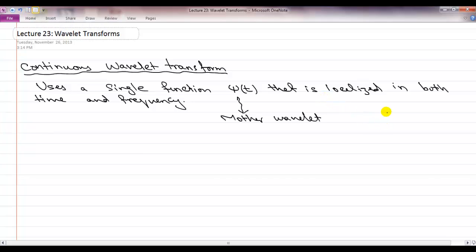So one example of this mother wavelet is what's known as the Haar wavelet. Wavelets are given names based upon the shape of this mother wavelet. So one wavelet goes like this. This is called the Haar wavelet. It goes from -1/2 to 1/2. Its height is 1 and -1. Or when people say Haar wavelet transform, it means that the mother wavelet corresponds to this function.